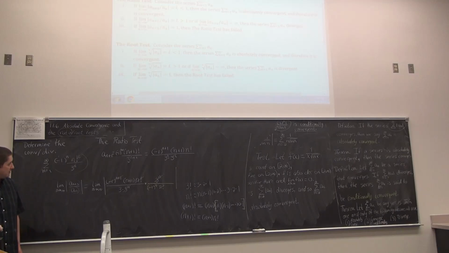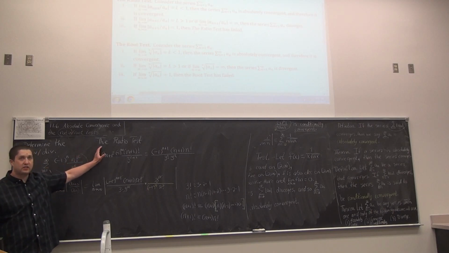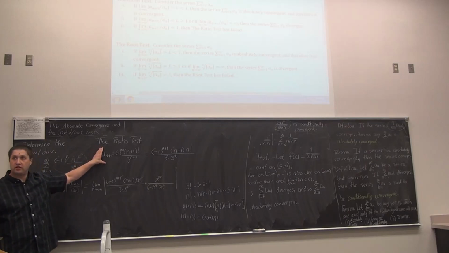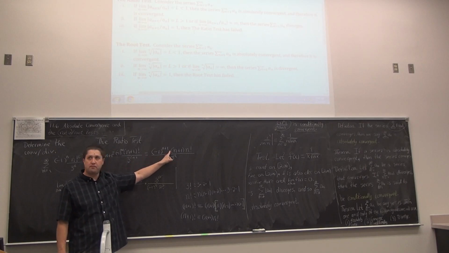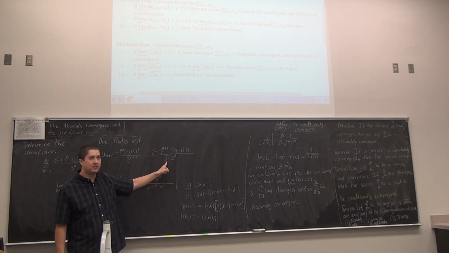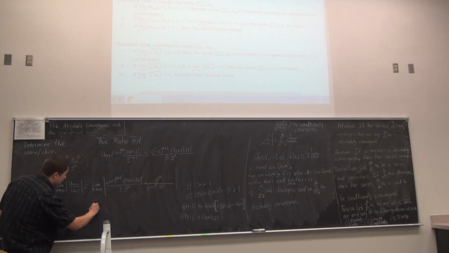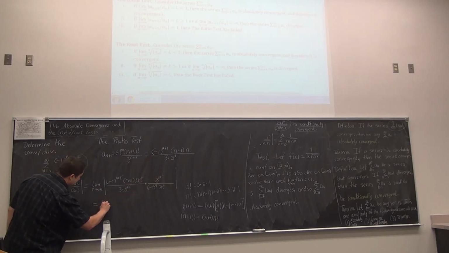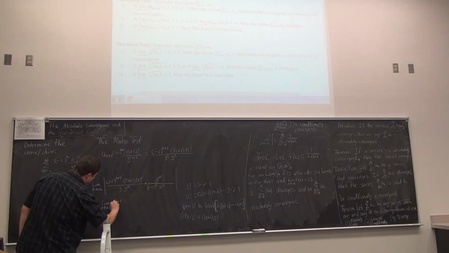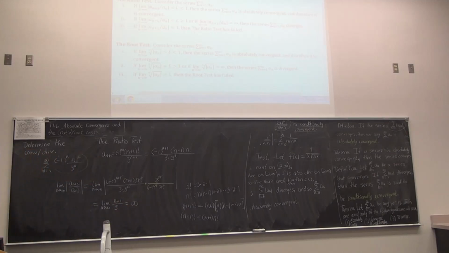And that's why we do all this, we can cancel this. Exactly, yeah. So it really pays off to take a look at the n plus 1 term and just simplify it as much as you can, expand it in the right ways because of expecting a cancellation. Then you could write this as the limit as n goes to infinity of n plus 1 divided by 3, but the whole thing is infinity itself because we have something growing without bound in the numerator and a constant denominator.